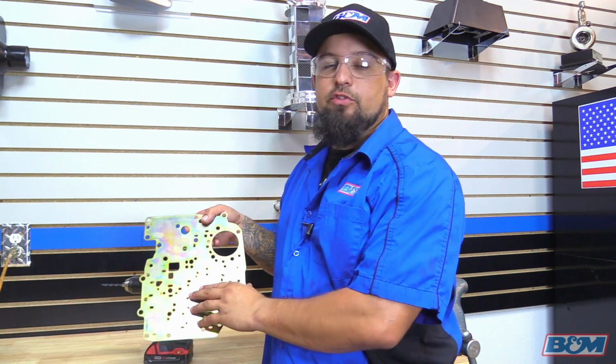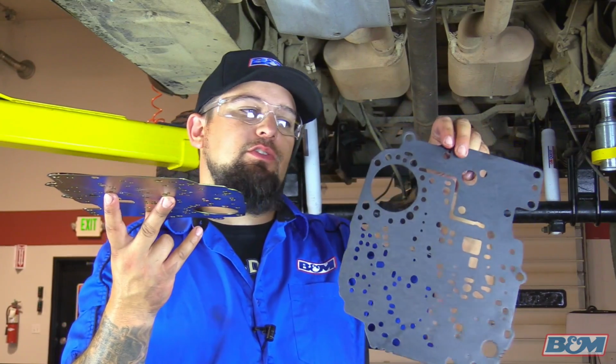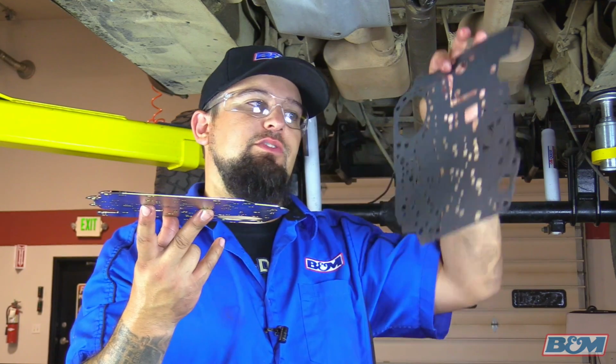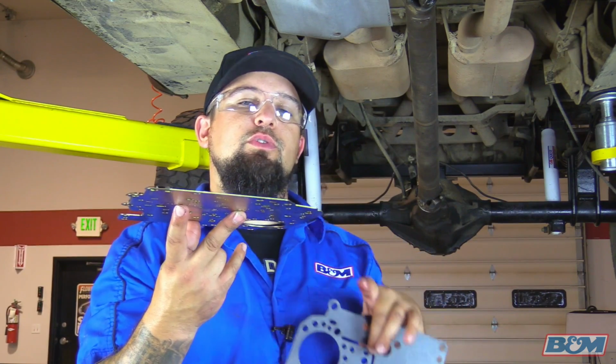Okay, we're going to go ahead and put this in the solvent tank and clean this off. We're also going to check to make sure there's no burrs on the backside. Okay, the kit comes with 2 gaskets. This one gasket here has the Z-notch. The other gasket does not. This one here is going to be used for the valve body to the separator plate. And then the other gasket is going to be used for the transmission to the separator plate.